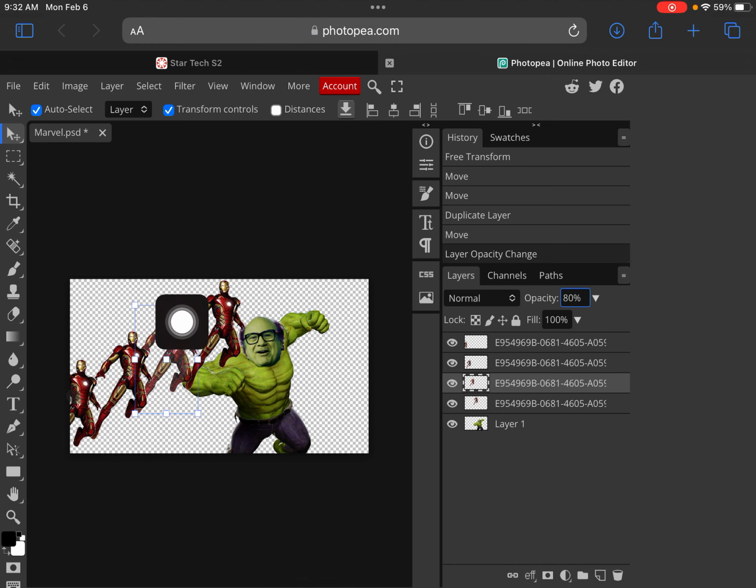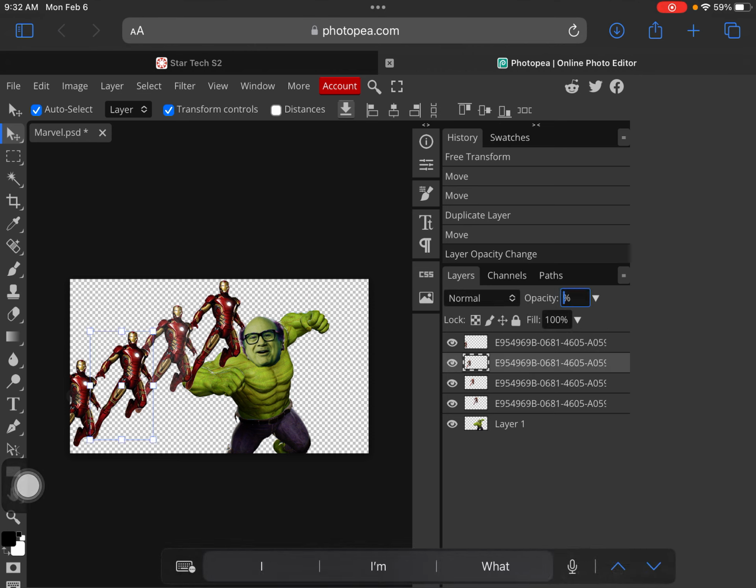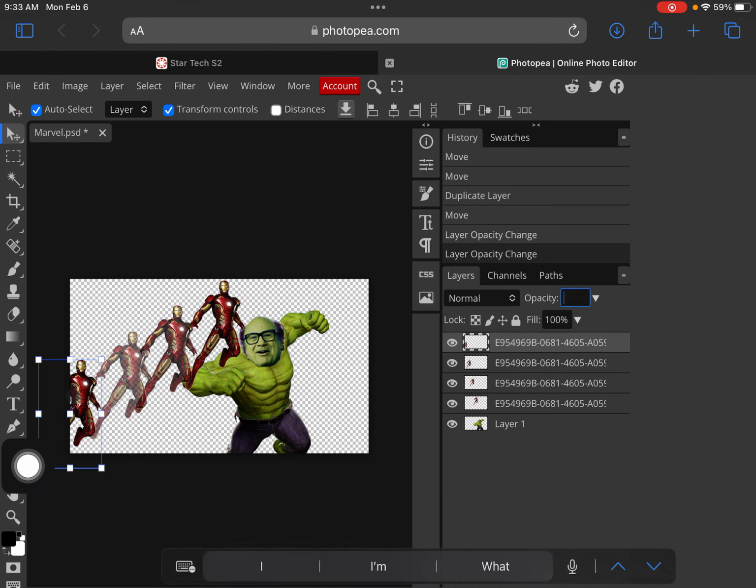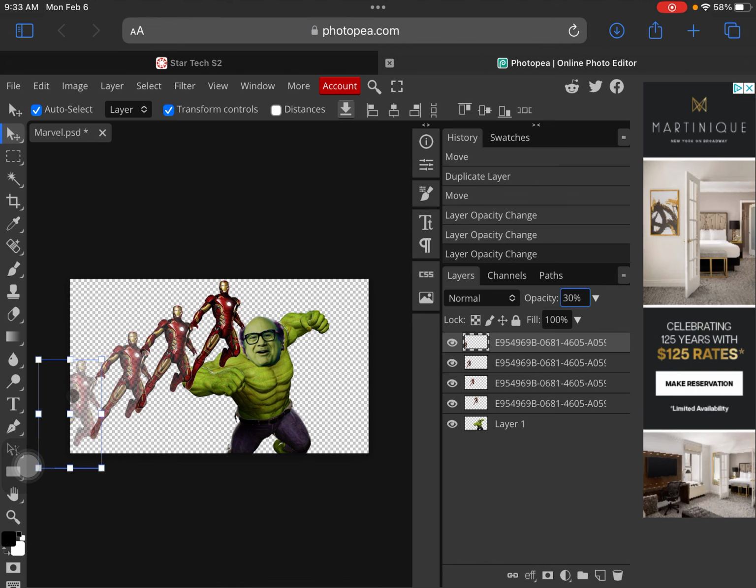And you can see he got a little lighter. Then I'm going to go to my third one. He's going to be at 60%. My fourth one is going to be at 20%. Or I'll probably go 30. 20 is a pretty big drop. So now you can see that the Ironman kind of fades into existence or solidifies into existence as he goes across the page.